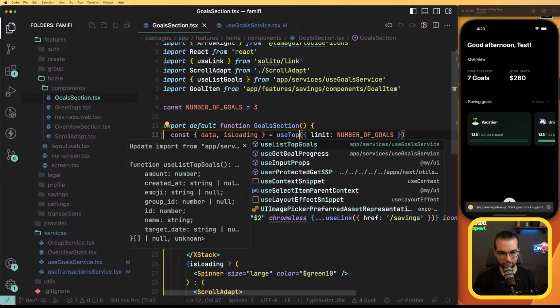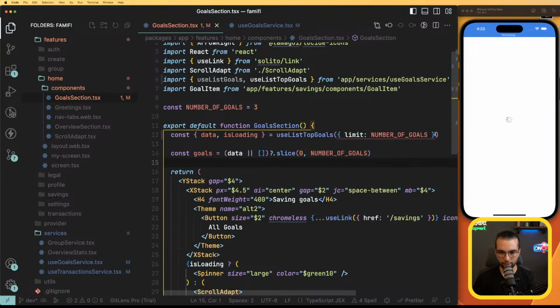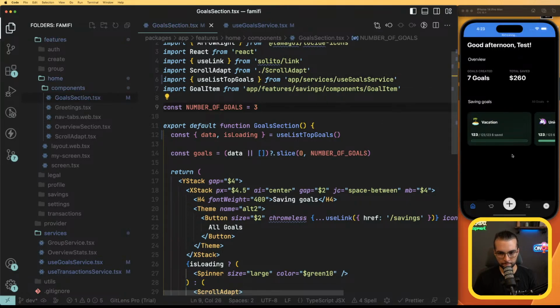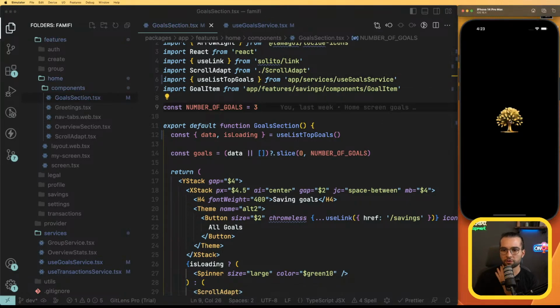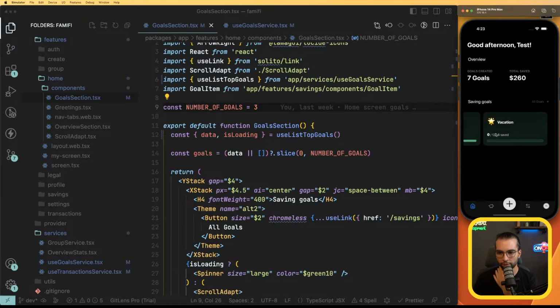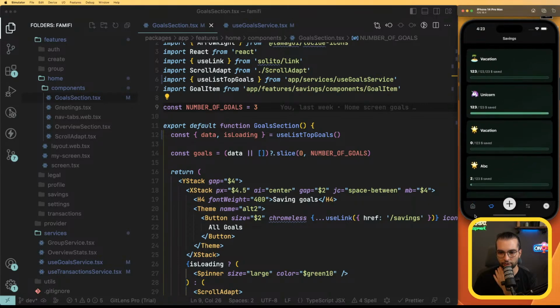Use list top goals without any limit here. Now on the home screen, they should load separately, like this. And in the all goals, they should load like this.